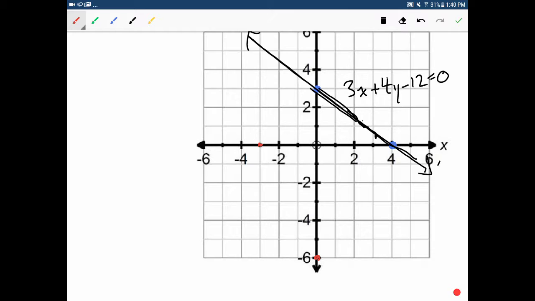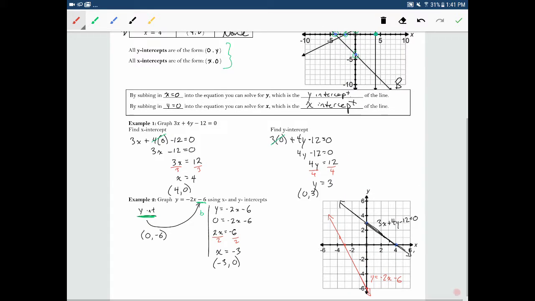And I'm going to try again with this ruler. Oh, I've got an idea. You can't tell what I'm doing. I got it perfectly, except that I used red. Did I use red? Yes, I did. Well, whatever. It doesn't matter. Red line, black line makes no difference. So we do have to remember to label this. So we'll call that y equals negative 2x minus 6. And that's it. So now you can see it's just another way to do the same thing we've been doing.